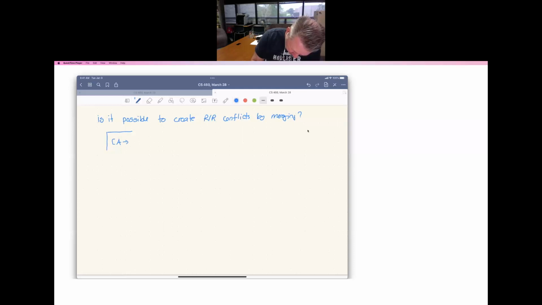What if I say A goes to alpha dot, reduce on A, and A goes to beta dot, or the other way around, B goes to alpha dot, reduce on B. And if I have this one here and I say A goes to alpha dot, reduce on B, and B goes to alpha dot, reduce on A. If I merge those, then I get A goes to alpha dot, reduce on A or B, and B goes to alpha dot, reduce on A and B.